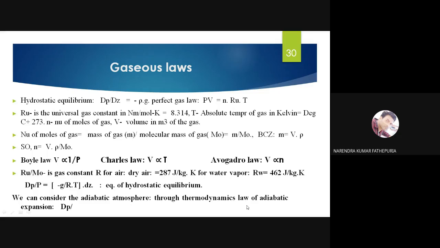This comes through the thermodynamic law of adiabatic expansion. This is the general calculation: PV is equal to RT, and then differentiating with respect to volume, P into dV plus V into dP is equal to V into R into dT. If you solve it further, you get the specific heat at constant pressure and at constant volume, Cp by Cv, so Cv plus R divided by Cv. These are the normal derivations that you have done multiple times, and you know the standard values from the gas laws.